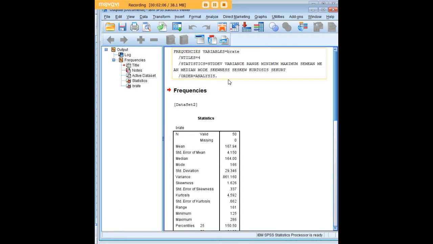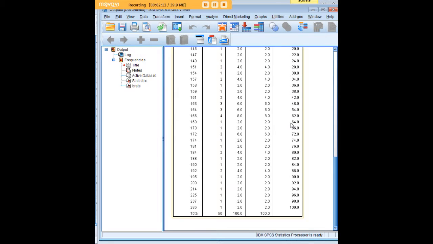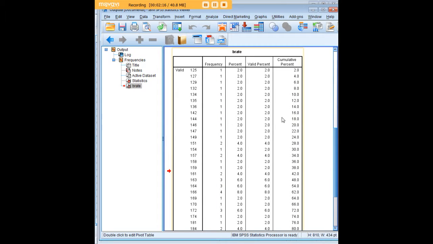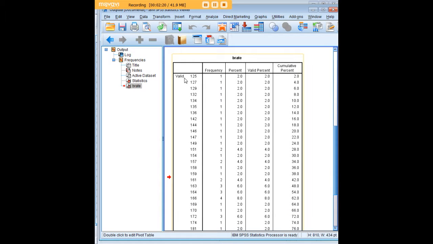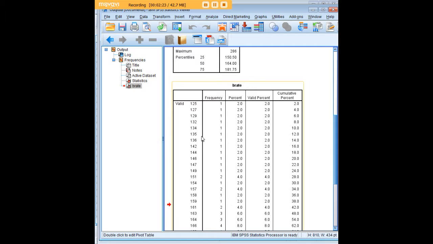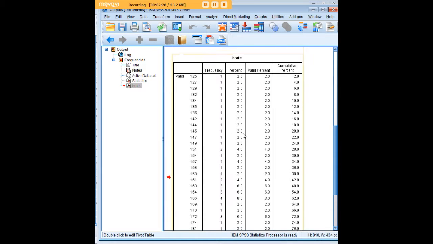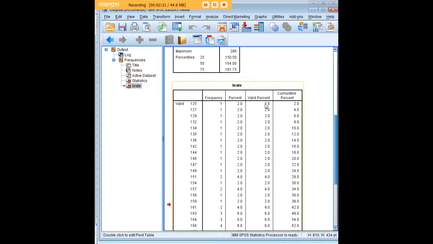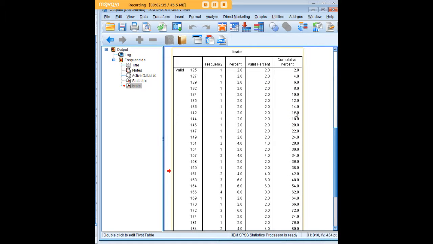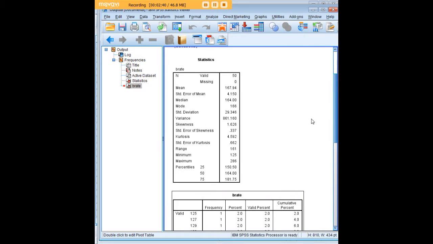And what we've done with all this code that I've shown you, which you can also grab off 272analytics.com, is generate this output here. So the first thing we want to look at is this frequency table. This is the way SPSS does these tables. On the leftmost side, you have the values, you have the frequency, the percentage, which applies to individual frequencies, the valid percentage, which is the same in this case because we don't have to deal with exceptions or anything. And finally, the cumulative percentage, going from 2 all the way up to 100.